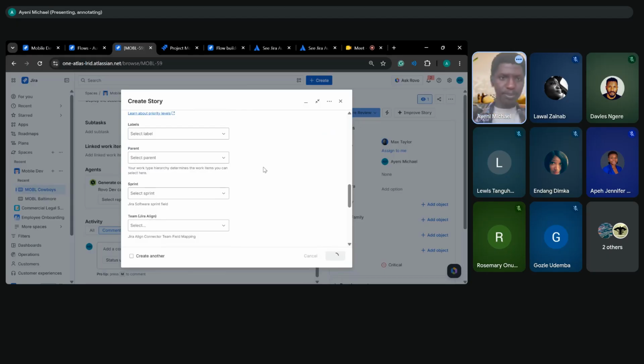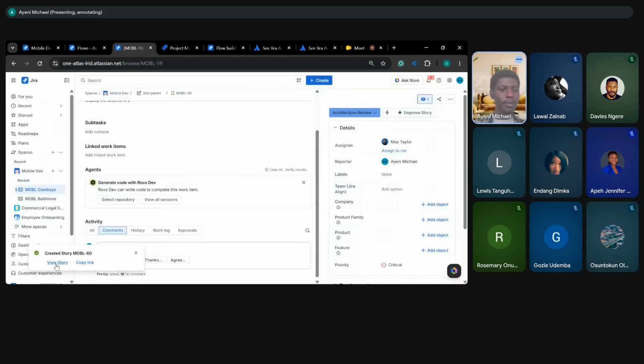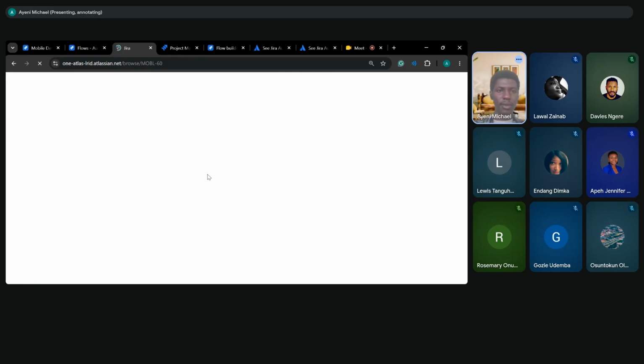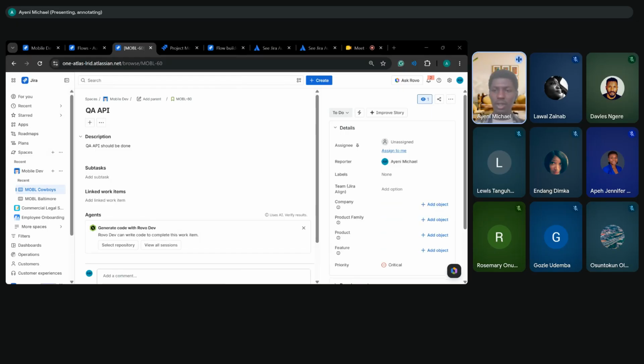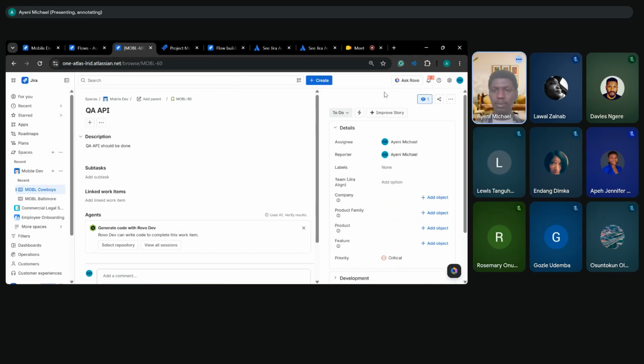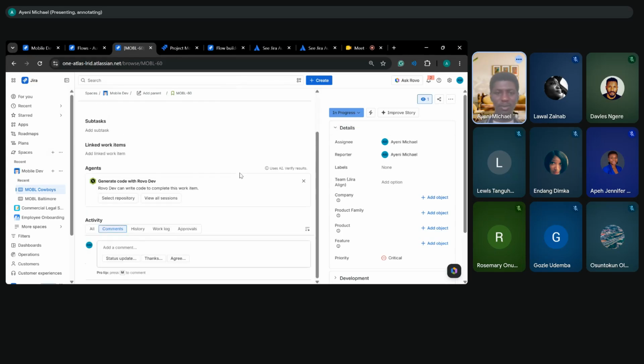Okay, so here we're in to do, right? Let's assign it. Based on what we have in our rule, this should transition to in progress because our condition should be true. It should be met. So I've assigned the ticket. Okay, that has transitioned to in progress.